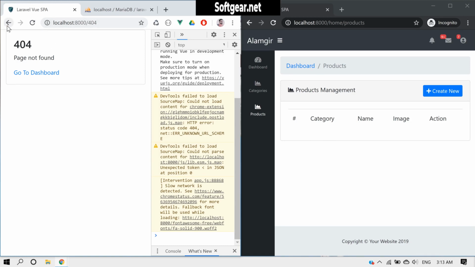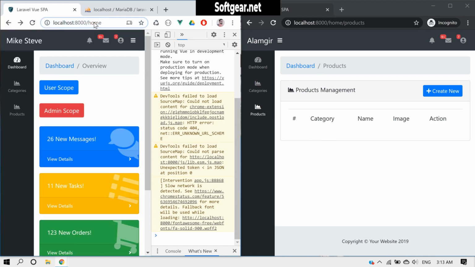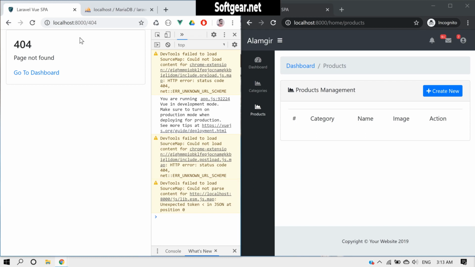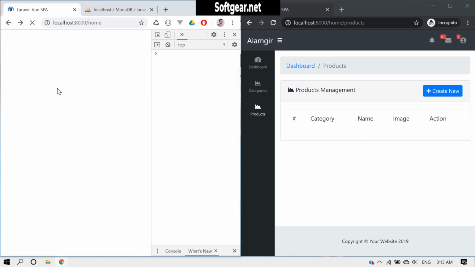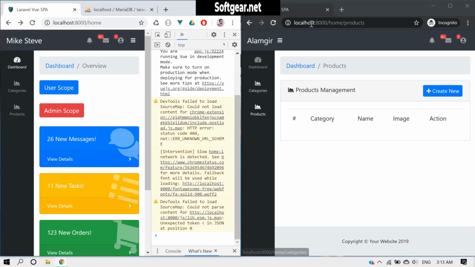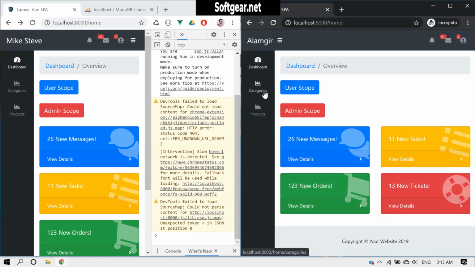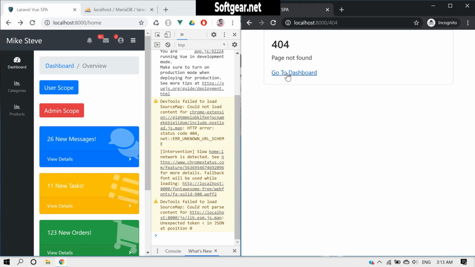And if I try from the browser, from the URL, still I cannot get this, okay? The same is true for this one. If I go to products, I cannot go here. So I cannot go from here too.